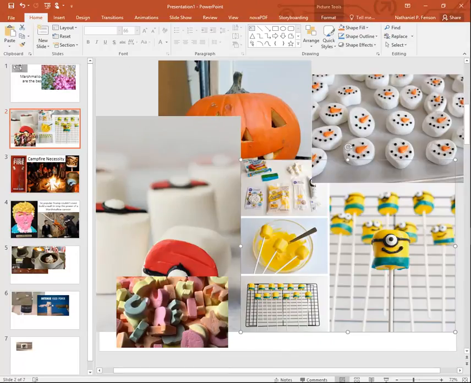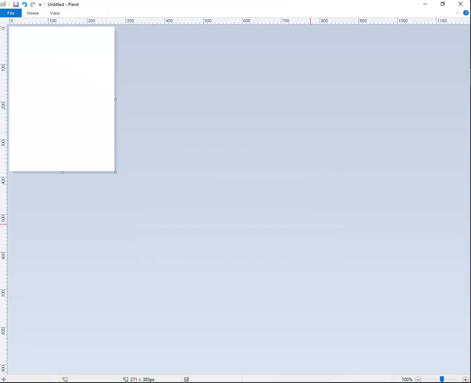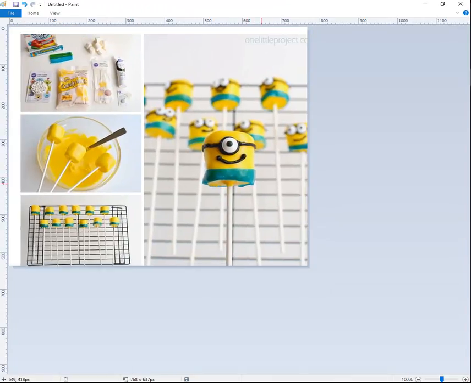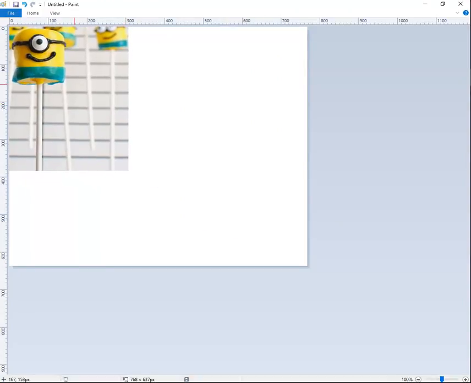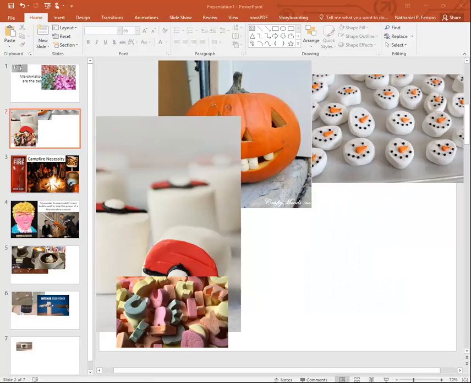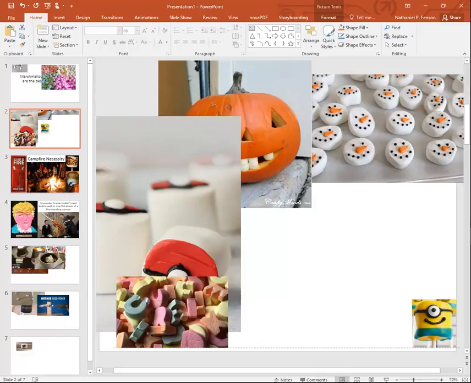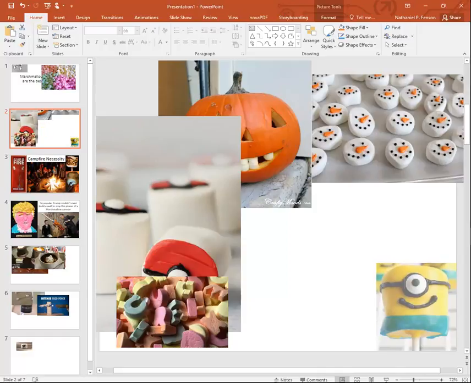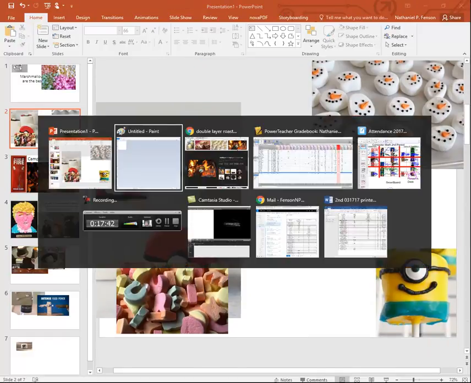But now I need to crop these pictures, so I'm going to cut this over. The only thing I want literally is, I don't care how to make it. What I just care about is the actual marshmallow itself, and I want it to be on the stick so you can see that it's on the stick. So I'm going to paste that over. And now look how much better, by cropping this image, I can actually make this presentation, because now you can actually see what I'm talking about.